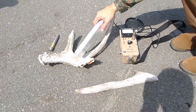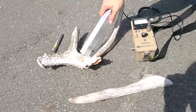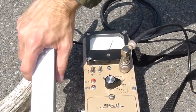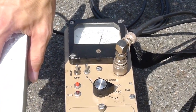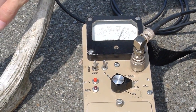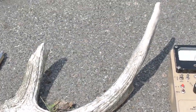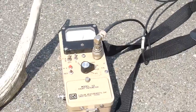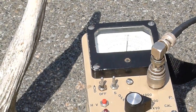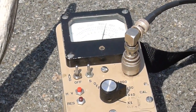We're looking at deer antlers — a smaller one and a larger one — and we are reading the scintillation detector on these horns. You see the counter up there, maybe 4,000 counts per minute. It's not really very much. If you move the probe off into the surrounding area, you see there's really not very much of a difference between what the scintillator says off to the side versus what it says on top of the horns.